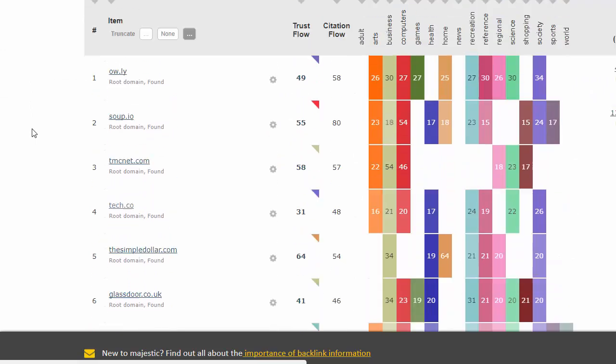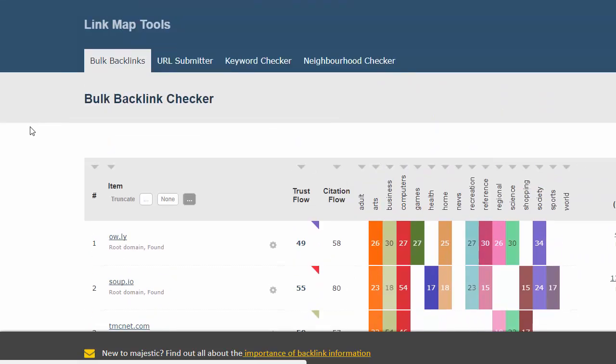I highly recommend it when you have to crunch a lot of numbers, and you can't do them all at once, right? You can only do one at a time, so you might as well start at your best opportunities and work down the list until you get to a part that isn't of any value to you. Then you toss it out and you go out and find some more links to go after. So that's the bulk backlink checker, and you may want to sort out some of the placements that you found.